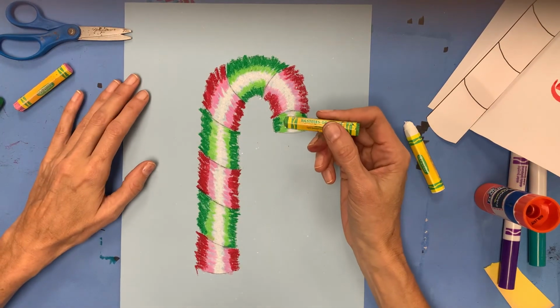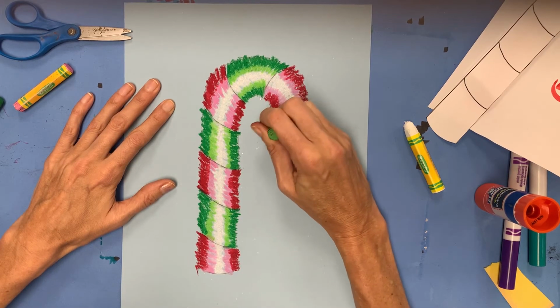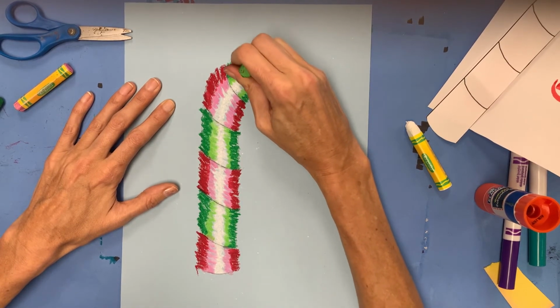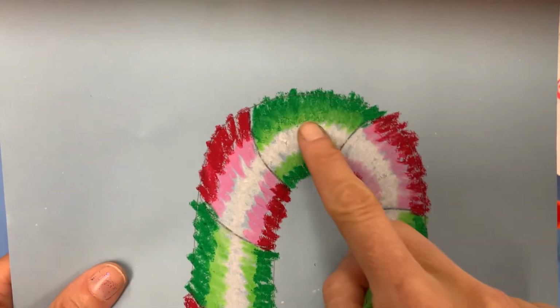I've got my lighter color of green, and I'm going to blend these together to make it more gradual, to change more gradual. So I'm going on the dark green and the light green, and I'm blending the two colors together. So I'll do one side and let you see the other side. See how it's for blending right there?